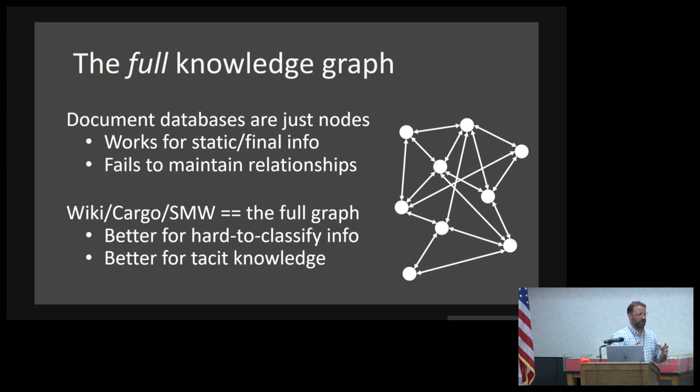Furthermore, we've done analysis of the links in our wiki, and the graph traversal, the furthest point away, any point in the wiki, and I can't remember the number right now, but it's something like 4 or 5 is the longest jump, and it's almost entirely because of the links between people. It's so-and-so took notes on that one time in a meeting, right? Like, you're not getting that by putting documents in a database. By saying your own commented on this in a meeting or took notes on this in a meeting one time, now I know I can be like, hey, do you know more about that? And he might be like, no, but I ended up giving that info over to Rich, and now I'm going somewhere.